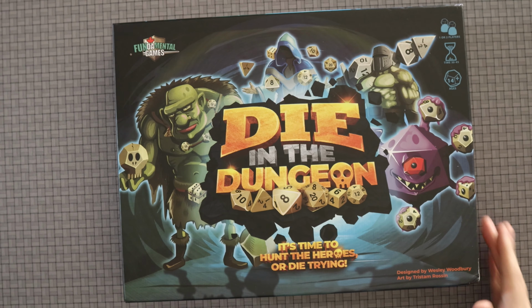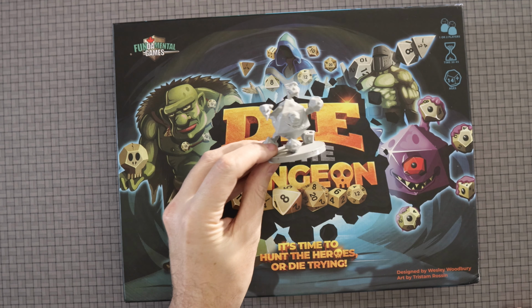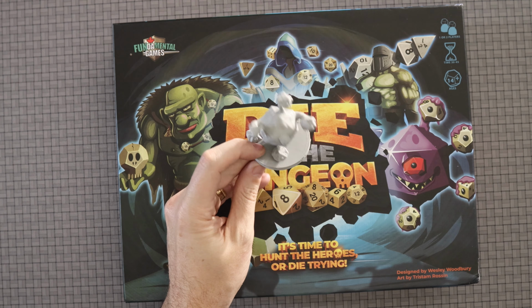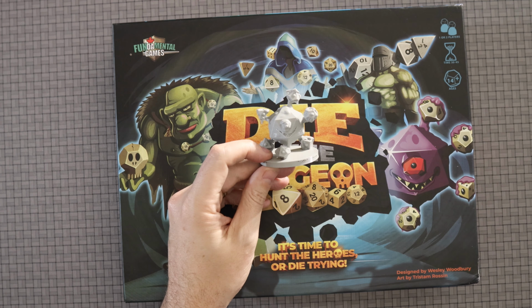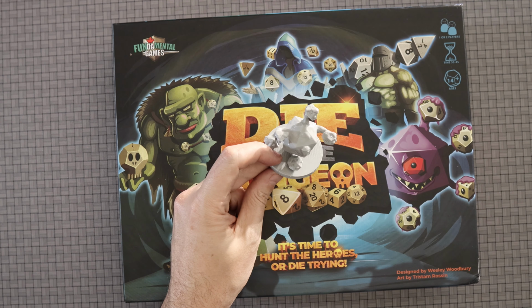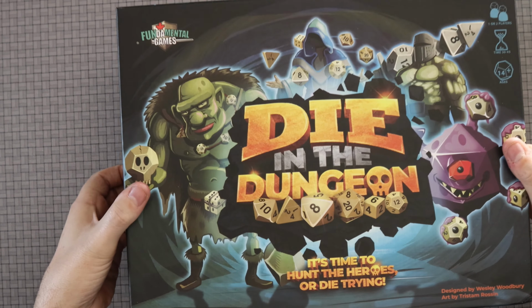And before I jump in, I should show that Wes, the designer, was kind enough to send one of the 3D printed minis of the die roller there, which I believe that most pledges, or many of the pledges, came with the files in order to do that, and it's pretty cute.